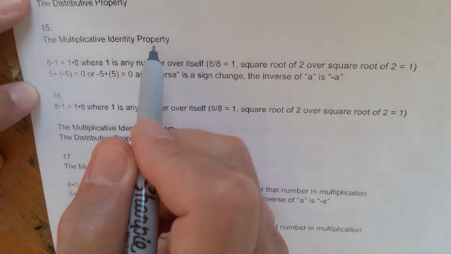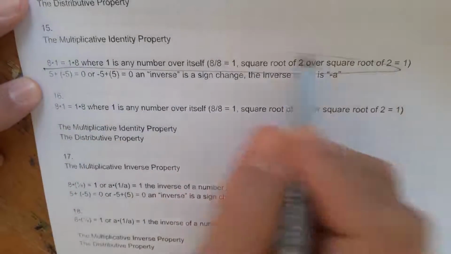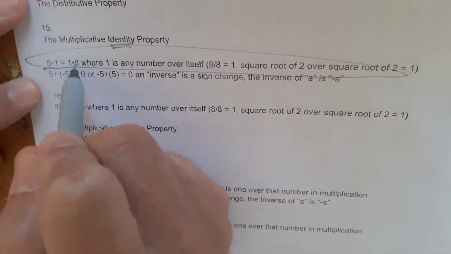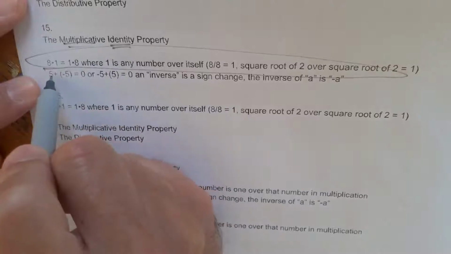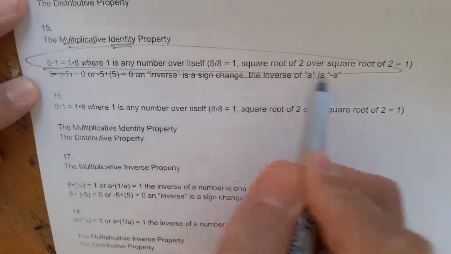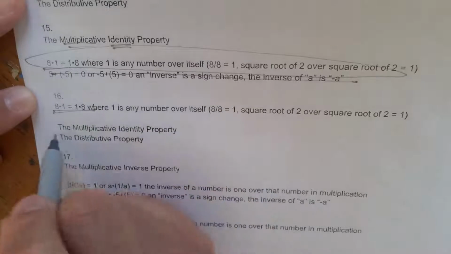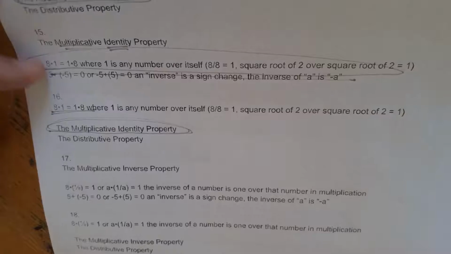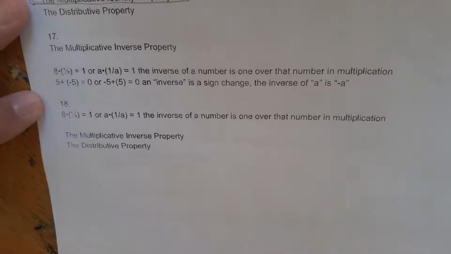Multiplicative identity, what do you multiply by to get the identity? Well, 1. So anything you multiply by 1, you're going to get its identity. You started with 8, you multiplied it by something, you ended with 8, because 8 times 1 is 8. And it's multiply. Notice this is being added down here, so that's out. If you're given multiplicative identity, then we're just going to name it. A multiplicative identity. And practice saying those words because they can be quite complicated.